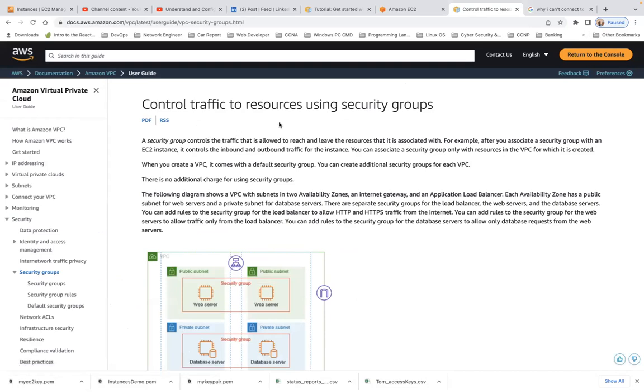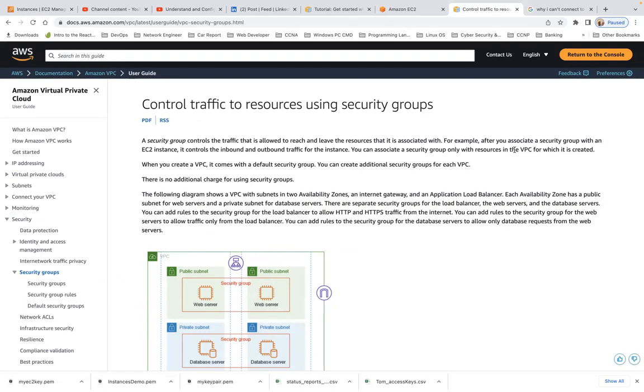Now, control traffic to resources using security groups. A security group controls the traffic that is allowed to reach and leave the resources that it is associated with. For example, after you associate a security group with an EC2 instance, it controls the inbound and outbound traffic for the instance.